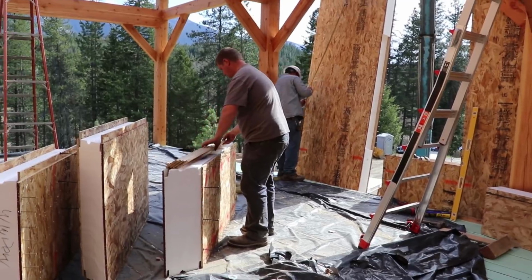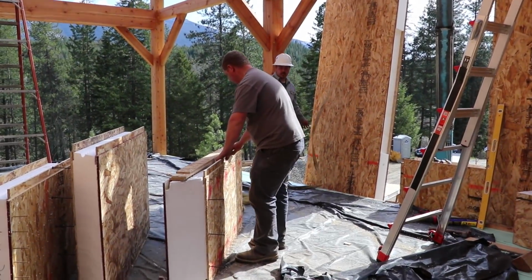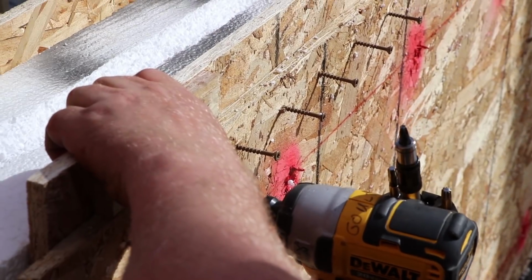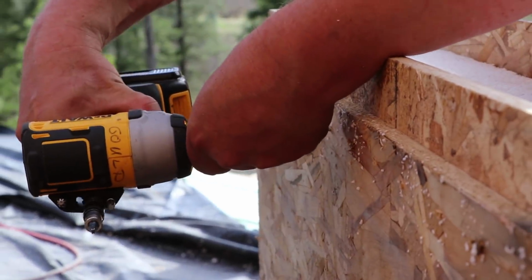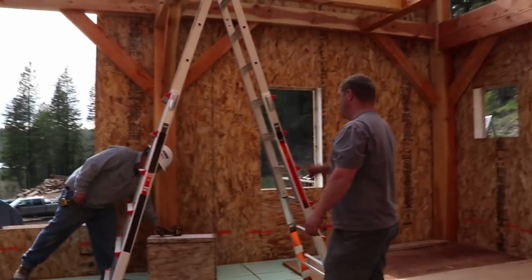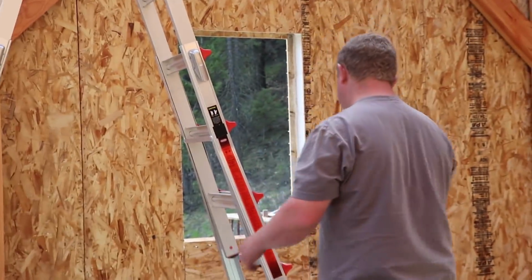We finally forgot to add splines. Justin caught it. Work it, work it. Well, you need that down here. You got one up there? Hold it up there. No, okay. But I'll have you put a screw in and pass that up.